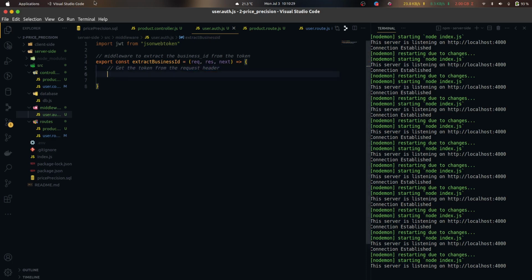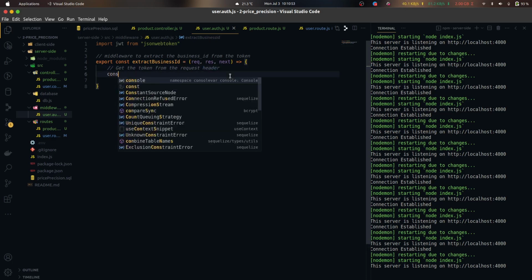There's a header, part of this request. This request is an object anyway. Part of this object, there's body, there's header, there's params, there's query, there's IP. There are so many things under this request. So we are just going to get that from here. Oh wow, what did I do? Okay, request header.